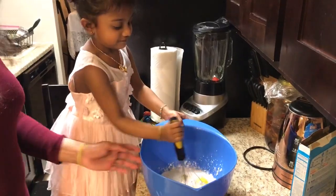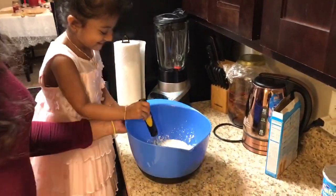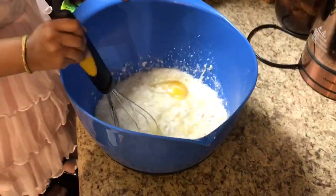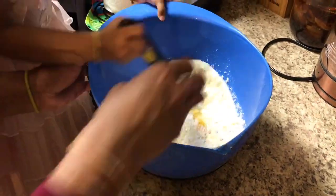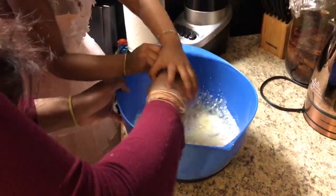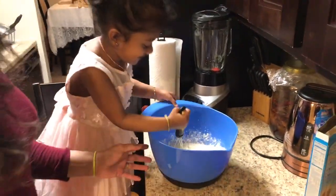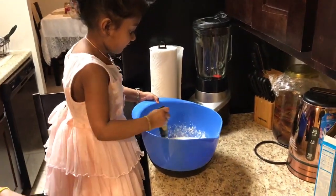Okay, Onii, can you show your friends that you're mixing the cupcake? See everybody, Onii is mixing the mixture right now. Yes, good job. Very good. Yes, like that. You have to mix it really good. Yes, mix it.